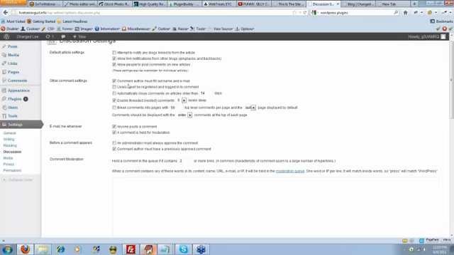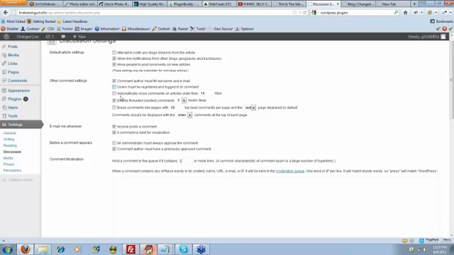The first says that the comment author must fill out their name and email. I would always leave this checked if you're going to allow commenting. Don't just allow them to make comments anonymously. You're just opening yourself up for huge spam issues. It says down here, users must be registered and logged in. This only makes sense if you have the settings set on the other page where you're allowing your users to actually register to your site, which is something that I don't recommend.